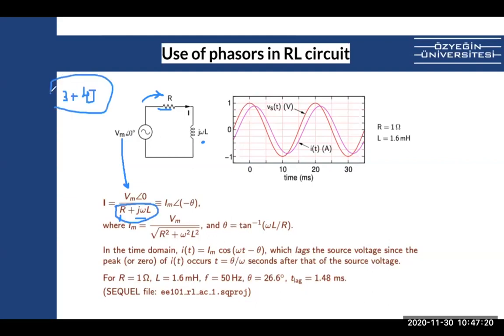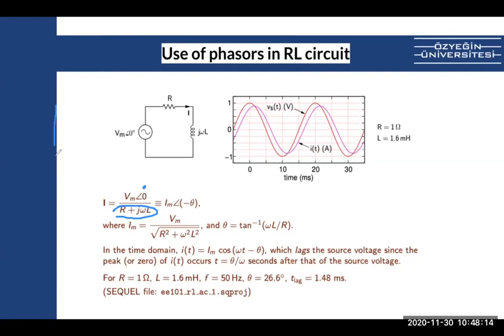What's the amplitude of this? It's 5. The logic is take the square of this, take the square of this, and then put it into the square root. So that's what it does here. So you find the amplitude, and then to find the phase, you use the tangent inverse. The phase of this is tangent omega L over R, but because it's a denominator, you put a tangent inverse, okay? That's how you find the phase, because the phase of this is 0. So 0 minus the tangent inverse of this.